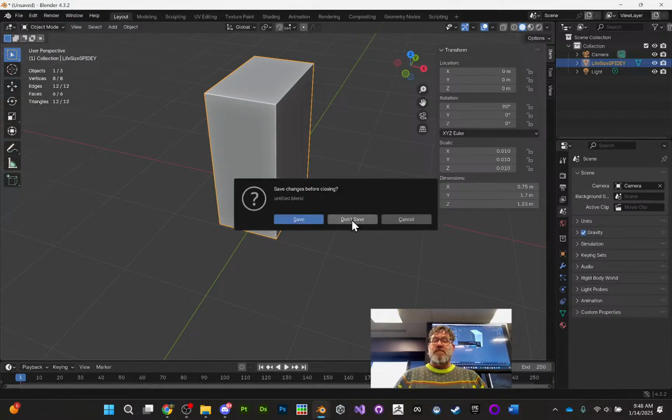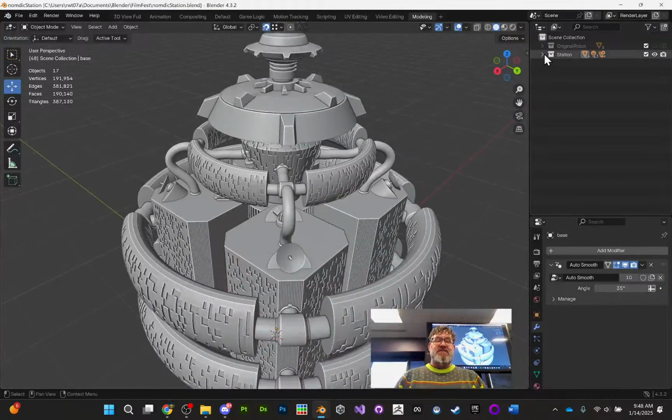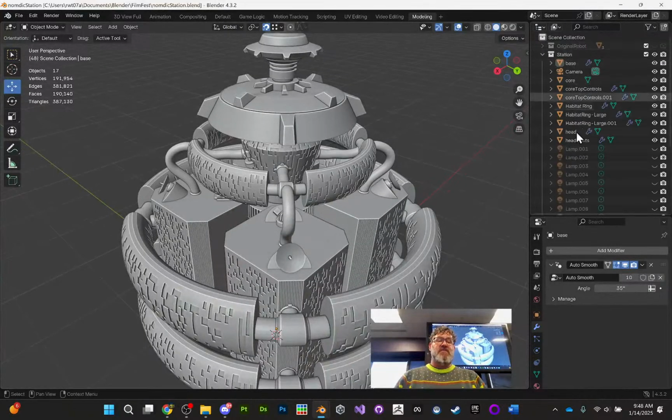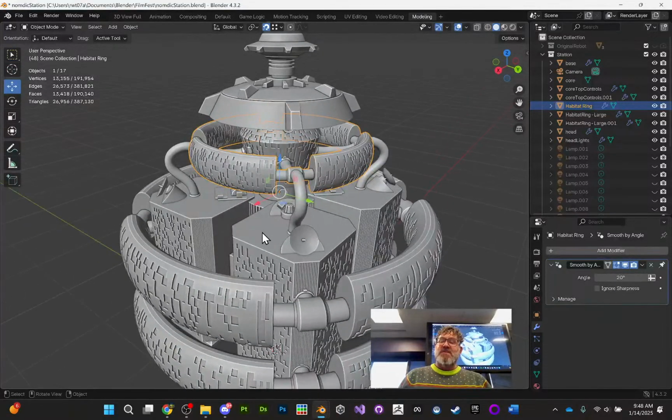So when you get to something complex, and it's a bunch of objects here, right? So I've got my hierarchy here. You can see all the different things. And so I've got 17 objects in this scene, but I've got 1 of them selected, right? And of the 190,000 faces on this thing, this object has only got 13,000 faces. But just good stuff to know. Yeah, especially when you're doing edits.